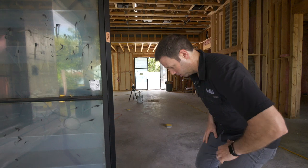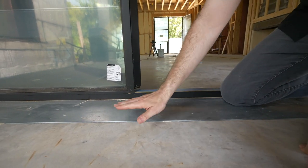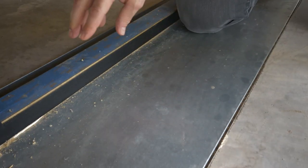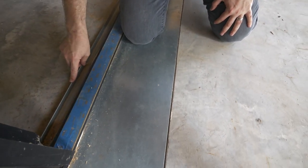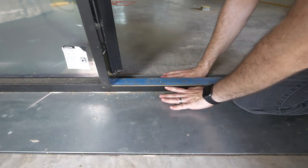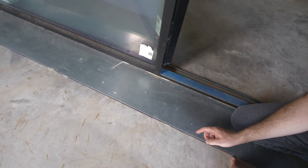Here's a quick tip. The inside slab and outside slab are basically the same elevation, and the outside is sloped — but here's how we stop that water. We've made a stainless steel pan, and this door is set in that pan. You see we've got an upturned lip on the back, so any water coming in there is going to hit that upturned lip. When we tile this, the tile is going to end up being nearly flush with the door, so we won't have much of a step. With this stainless pan, we've kerf cut the concrete right here, and you can see we've got a bent lip on the front of that pan.